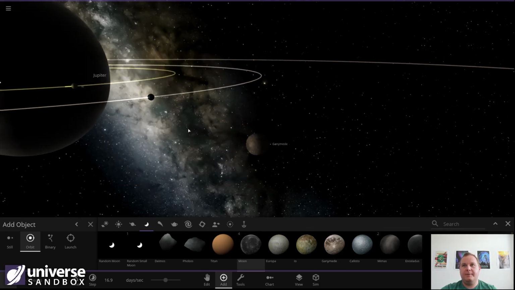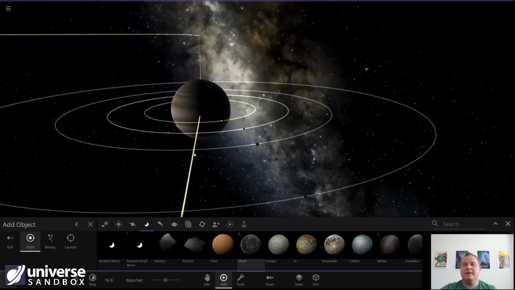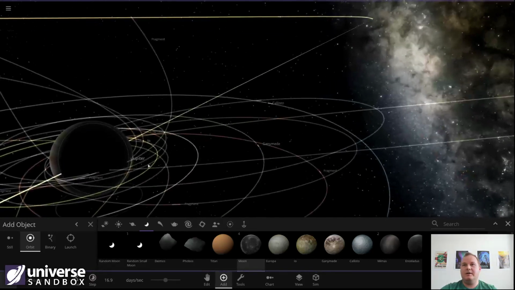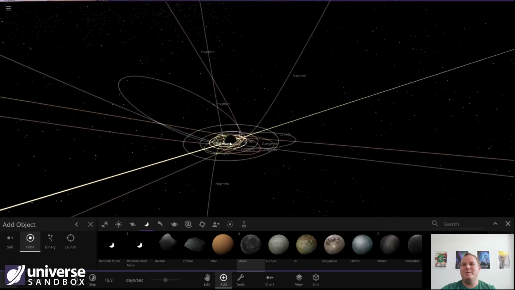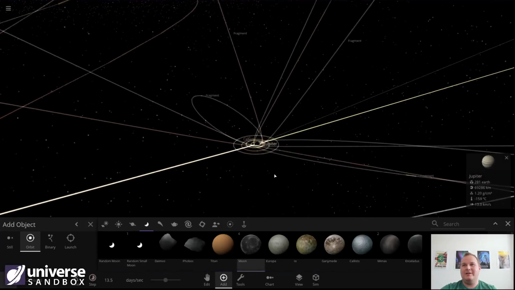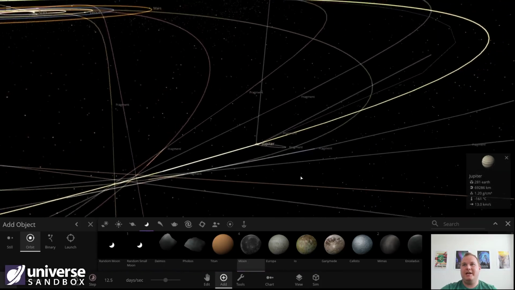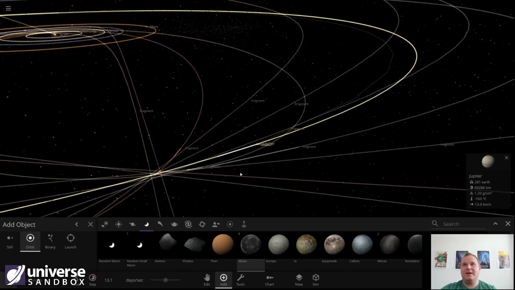We'll delete that for now. We don't want too many explosions just yet. So there's the moons going around. Okay, now I did it. So unfortunately, we had the moons too close to Jupiter, and they all started destroying, flying out into outer space as fragments.